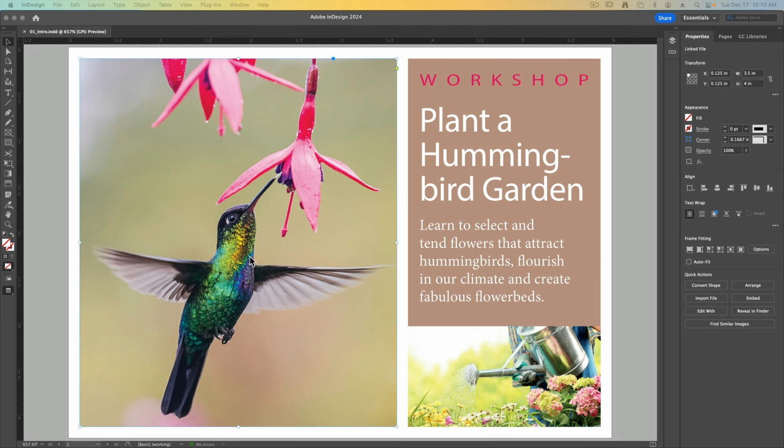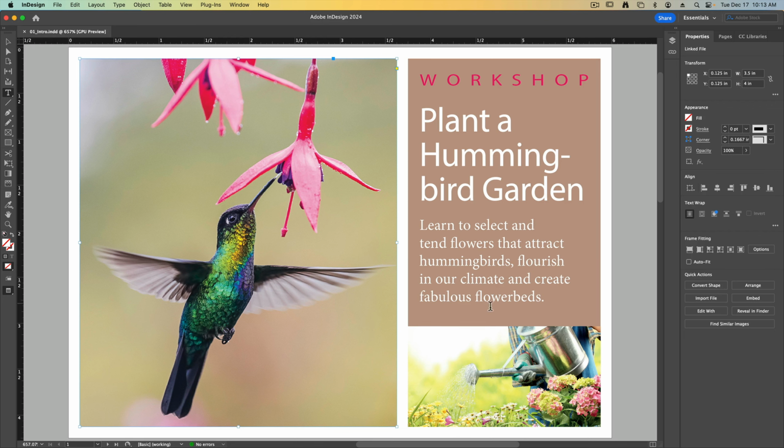Since the Selection tool helps us select objects, if we want to be able to edit text, we need to use the Type tool. The Type tool, if you hover over it on your control panel, will give you the name of it. It'll also give you the keyboard shortcut of it. Notice that it has the T in parentheses. So if you type the letter T on your keyboard, it'll automatically select it.